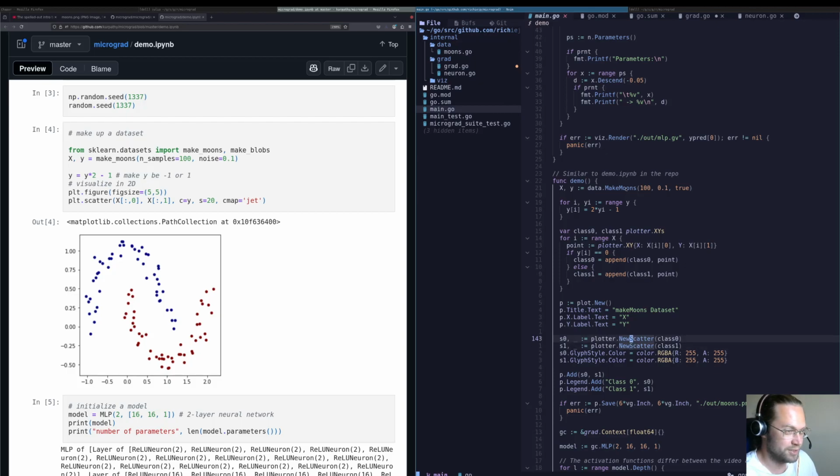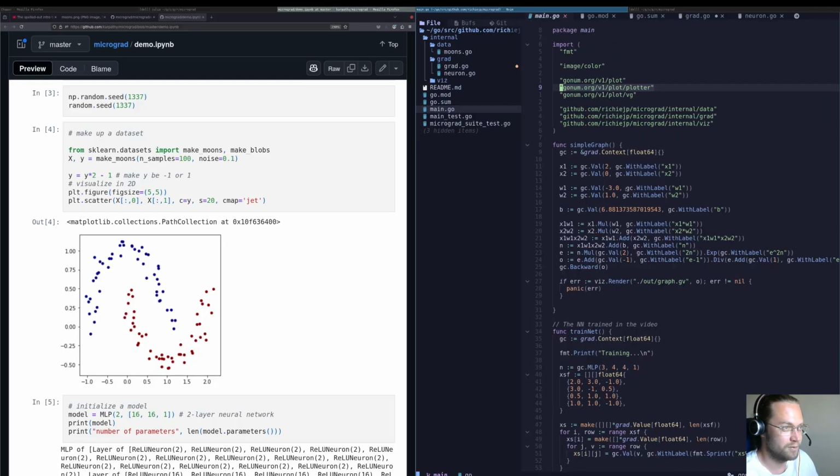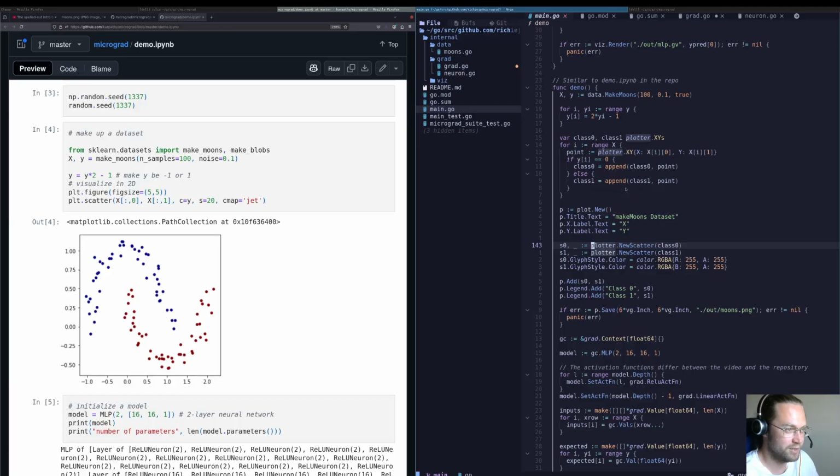This is actually saying something about the ecosystem. Go has these libraries that help with this stuff. It has GoNum, which comes with a plotter. It has this stuff, but it doesn't have the same depth as the Python libraries. So it's a bit more verbose to generate the plot.